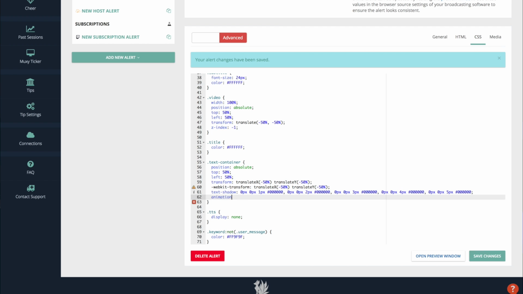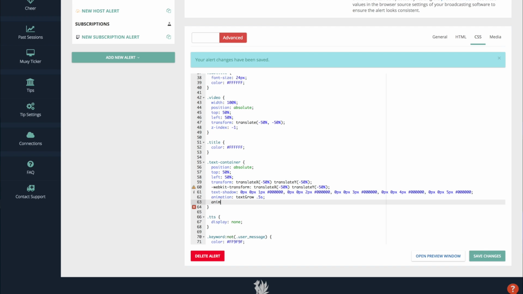First thing you're gonna need to let the code know is that you are playing an animation over this text. So you'll write animation, the name of your animation, space, then the duration of this animation, which is going to be 0.5s for seconds, then a semicolon. Go down to the next line. Next, because we don't want this animation to happen the moment the alert starts, we need to set an animation delay. So you'll type animation-delay, this you'll want to start about 1.5 seconds in and put a semicolon.